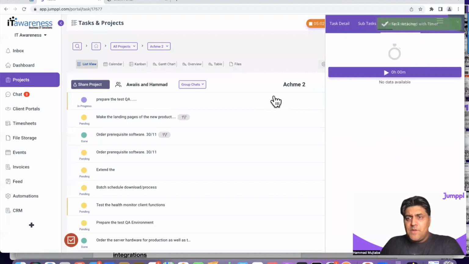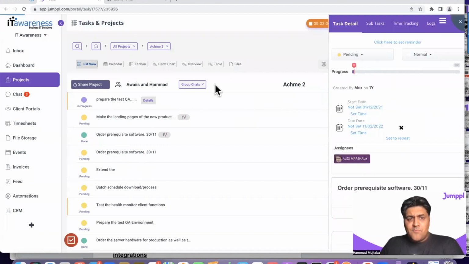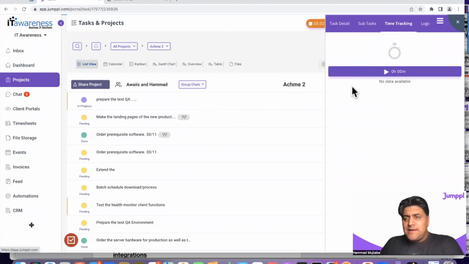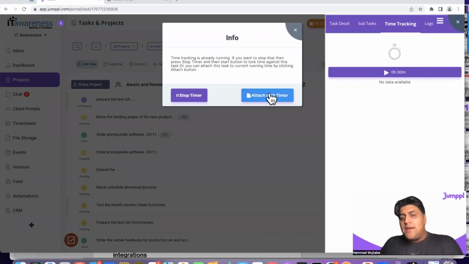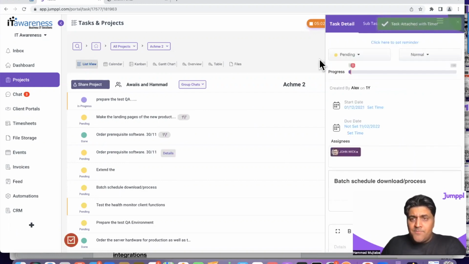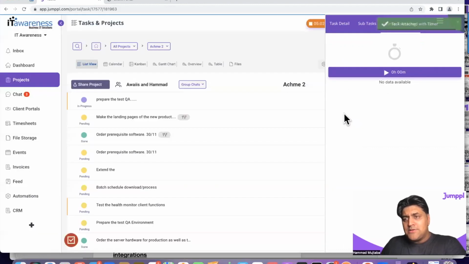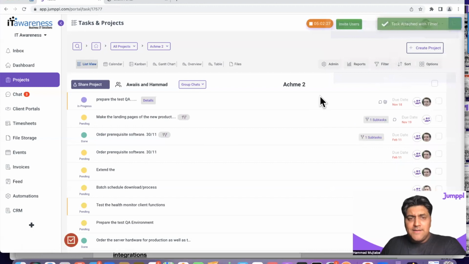And now these tasks are getting attached to my time interval, which is really useful because in a single go you can see what John has been working on, and you get a list of all of this. I'll just attach 3 tasks.